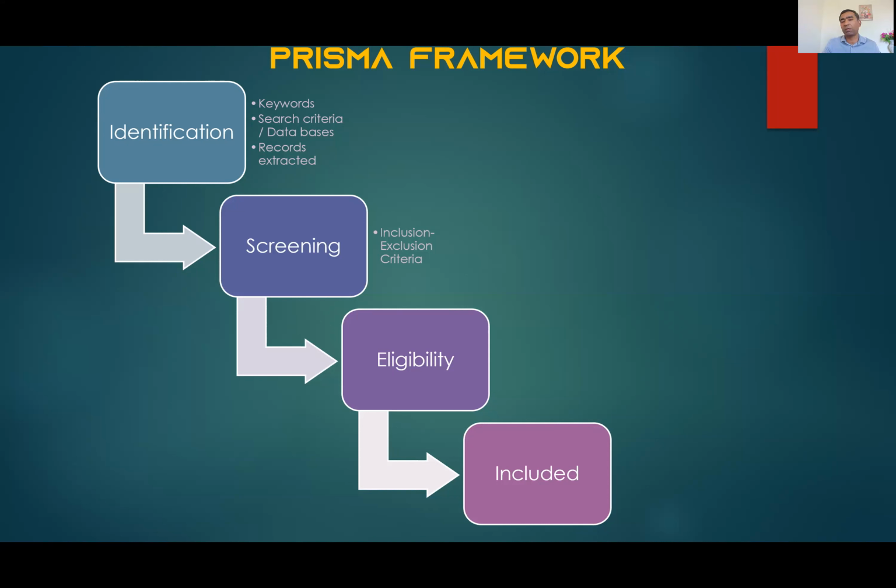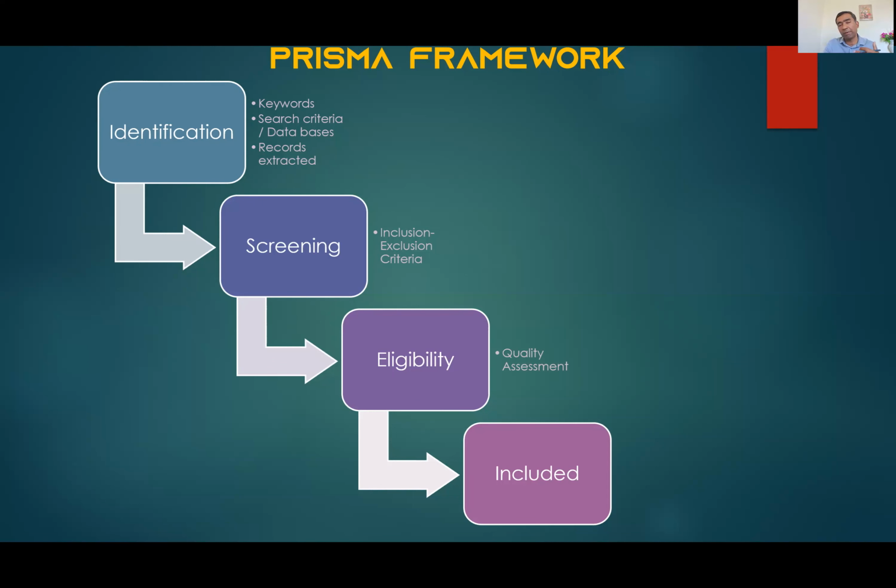In some cases, if you are from a medical background, we are just focusing on one particular set of treatments, or we are just focusing on male patients, or we are just focusing on children. So these are all different inclusion and exclusion criteria which you need to identify and apply before you extract all the records. Okay, then you need to check the eligibility of all records.